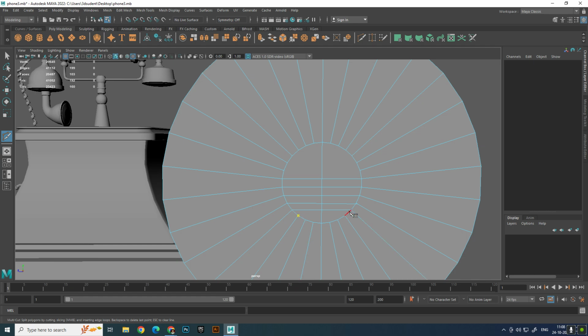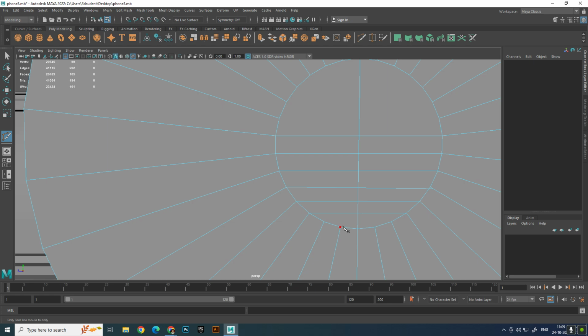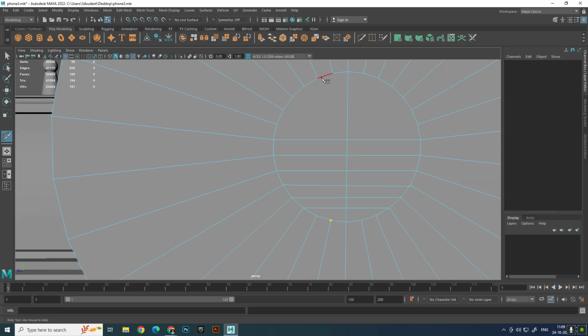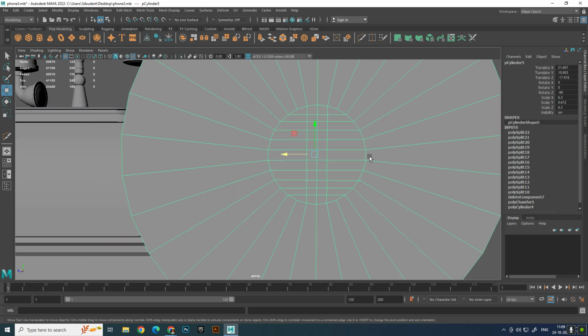So try to add those connections, even here also, here also. Here also you should have a proper connection. So everywhere now there are quads, there are no triangles, right?